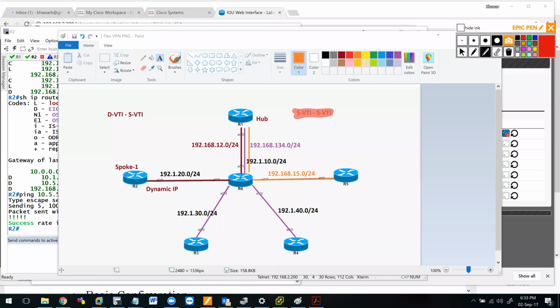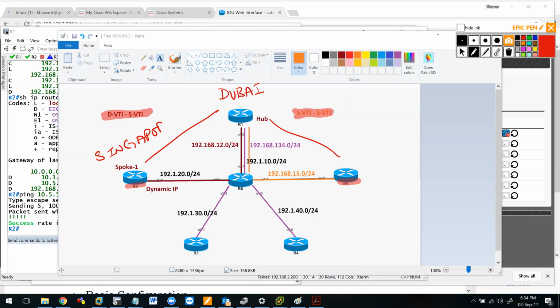But this is going to cause a hub and spoke type environment. R2 wanting to talk to R5 will need to go to where? To router 1 down over here. So if this is Dubai, and this is, let's say, Singapore, and I want to go to Sydney, if you know your world map, Singapore will come to Dubai before it goes down to Sydney, which is suboptimal forwarding.